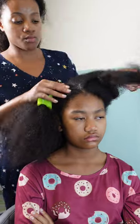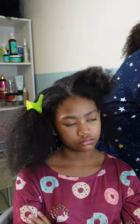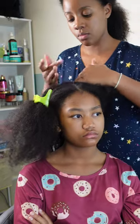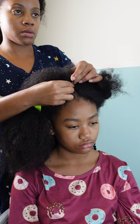I'm applying some gel here because I want to make sure that her hair is going to lay down nice and flat when we do these cornrows. I'm applying a braiding gel by Shine and Jam, and I've used it several times. It has worked great for all of my girls and myself.